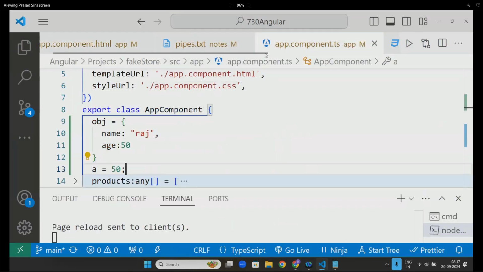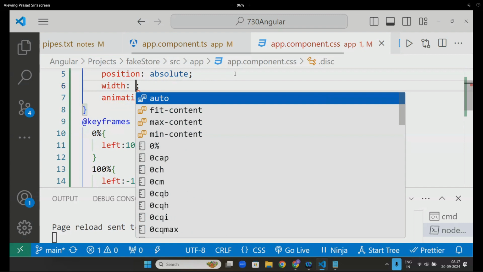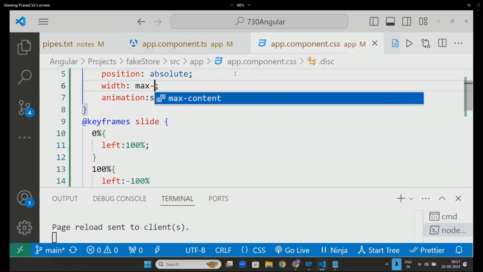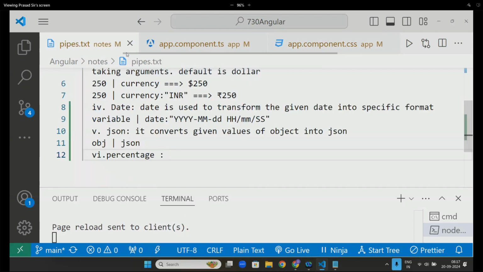I need to adjust some CSS for that. Width 100%, width max content.